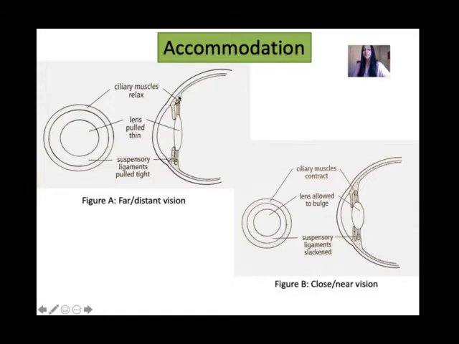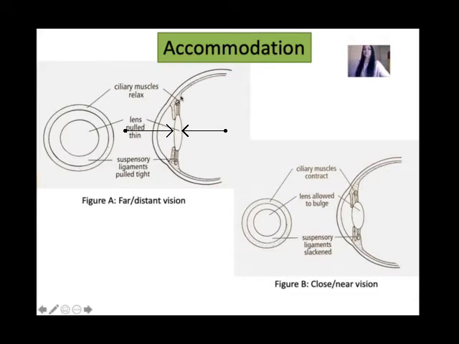Now the ciliary muscle, being a muscle, has the ability to contract or relax. What do you think is happening to our ciliary muscle in figure A? Is our ciliary muscle contracting or is it relaxing? Yes, our ciliary muscles are relaxing. When the ciliary muscle relaxes, what's happening? It's pushing itself back to relax. And when it pushes itself back, what happens? It is pulling the suspensory ligaments back with it. And what's happening to the shape of the lens? The lens is becoming thinner and more narrow and longer.